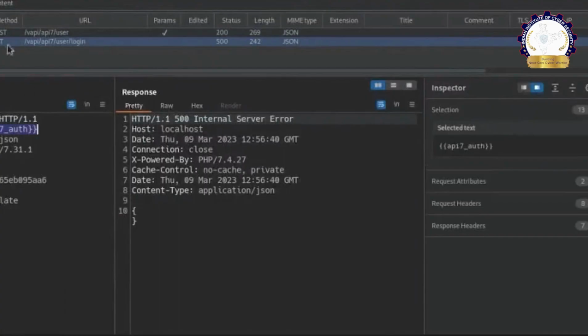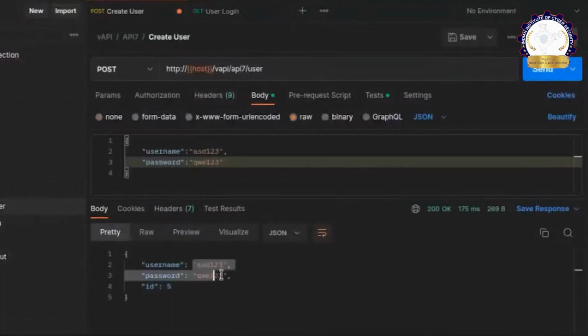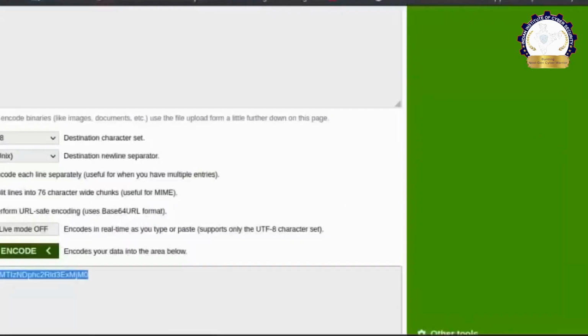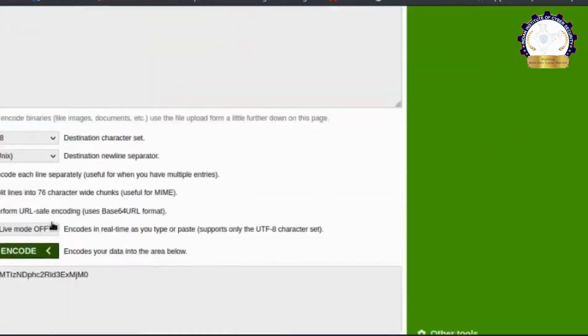Okay, API authentication is required again. So I will copy this again, and do base64 from here. I will encode this.